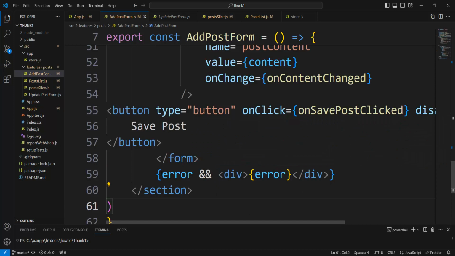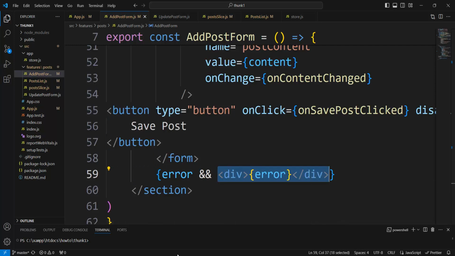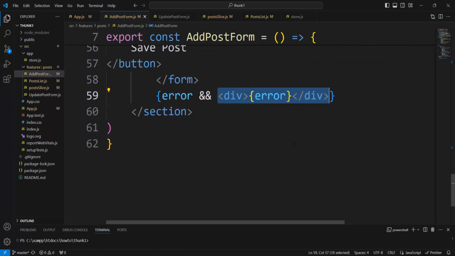But if there is no error, it means false on the left side, and the right side is one, but false and run, nothing happened. It will not be executed. This empty div HTML will not be created, because we don't need empty node in our document object model.